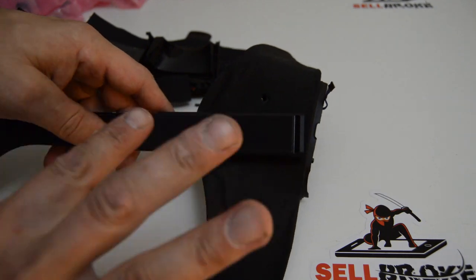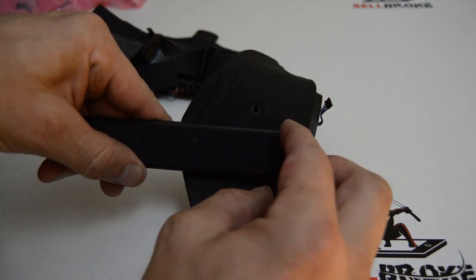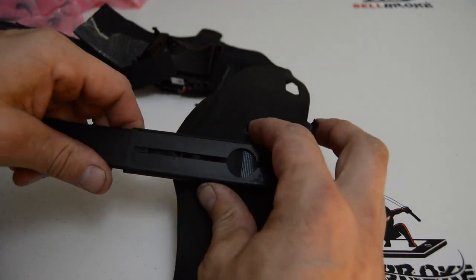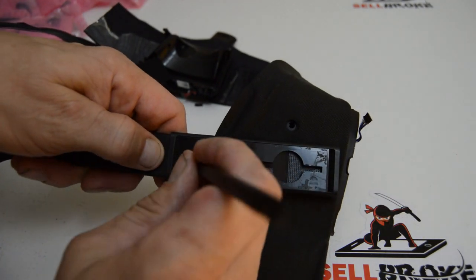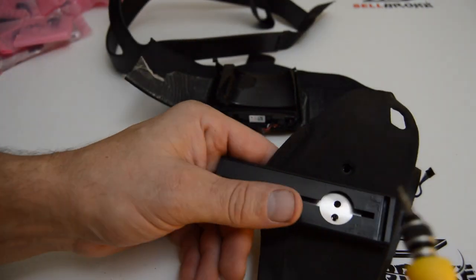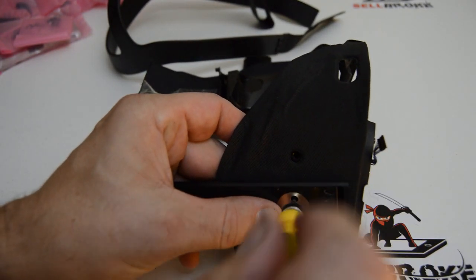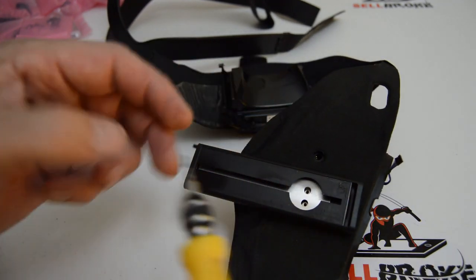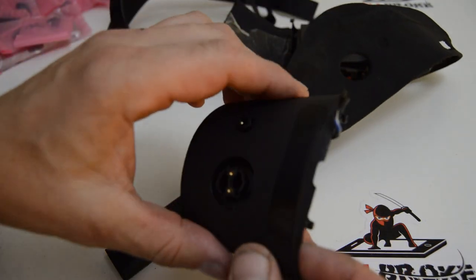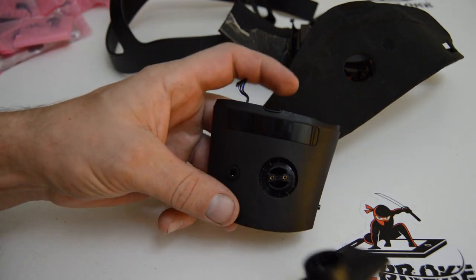In this step we're going to take off the little headband bracket and also the inner speaker. The first thing you do is peel the Velcro back so this little Velcro strip comes off, then feed the headset strap out of that bracket - push this little tab in and once you start working it out, feed it from the other side so you don't yank too hard on the little springs. There are a couple of Torx T5 screws under a little metal cover - just peel it up, it's just sticky tape. Remove the two T5 screws and you can separate the bracket from the speaker assembly.